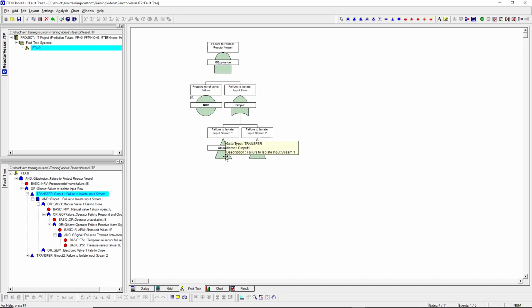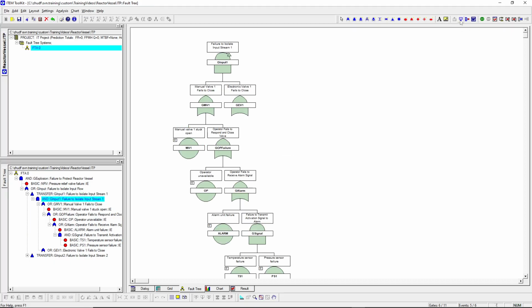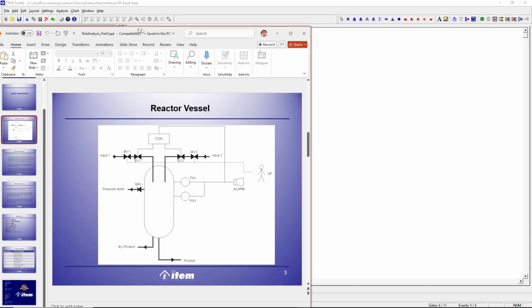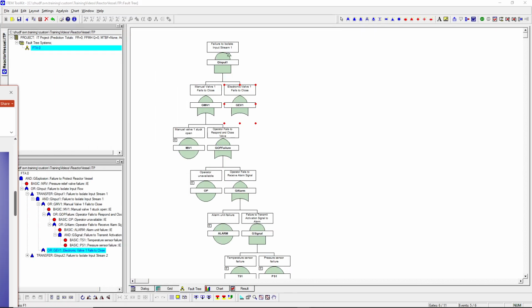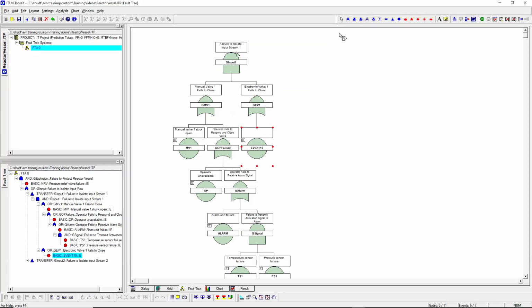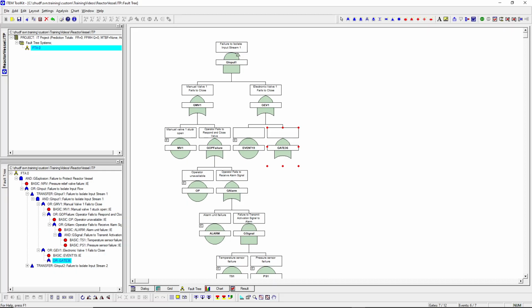Now that our file is saved, let's navigate into G-Input 1 subpages and finish building out the safety logic for our system. Let's move on to GEV1, which models the failure of electronic emergency valve 1 to close. What are the immediate, direct causes for this failure to occur? Looking at our system layout, it can happen due to one of two main pathways. Either the physical electronic valve itself suffers a primary mechanical or electrical fault, which is a basic event from our table, or the valve functions fine, but the controller operating it fails.